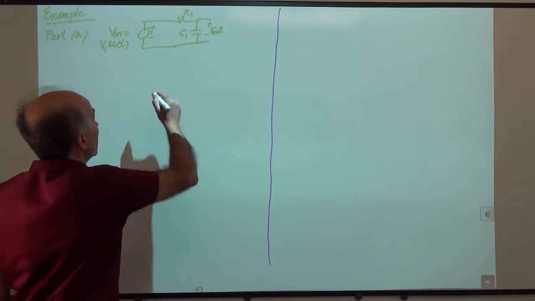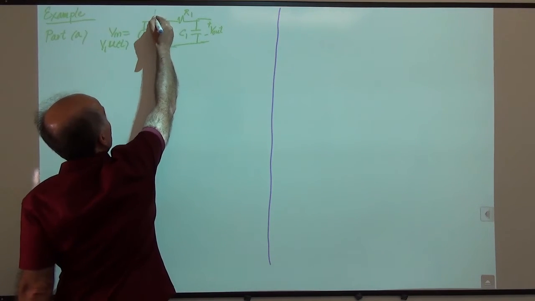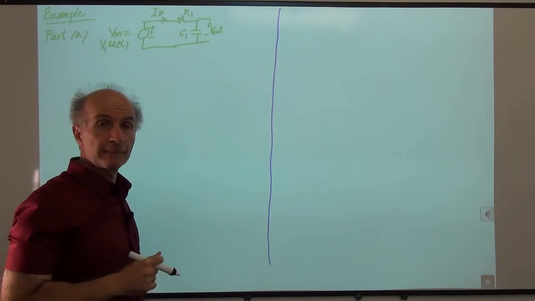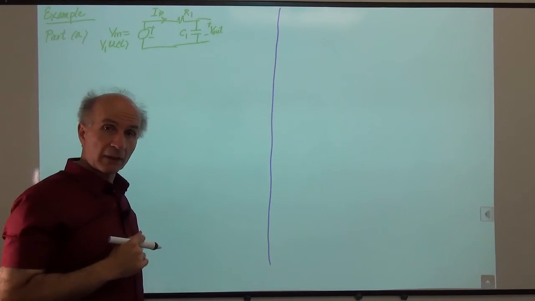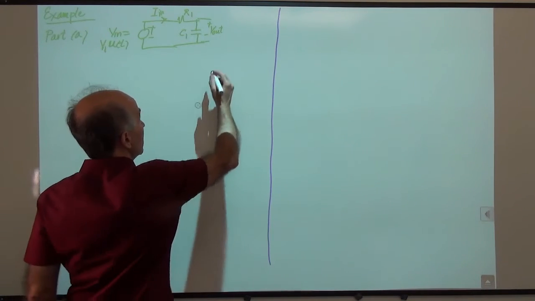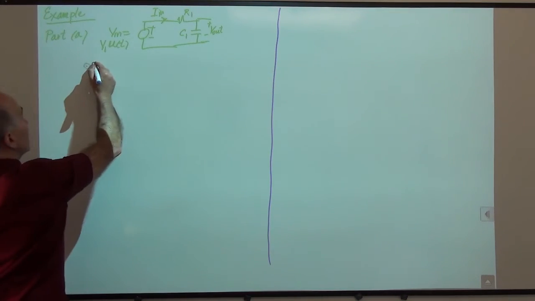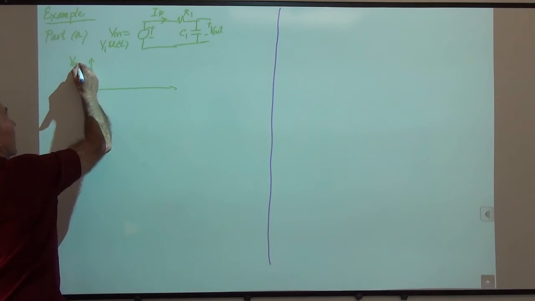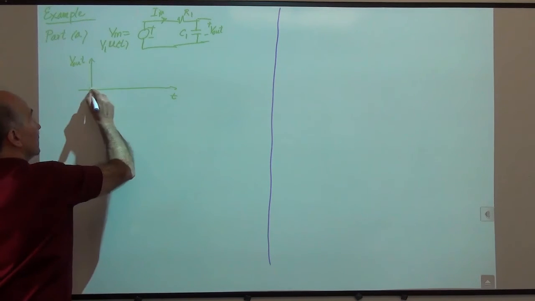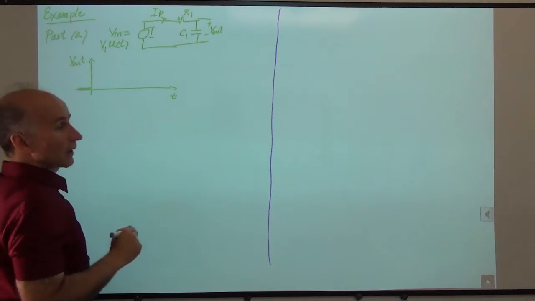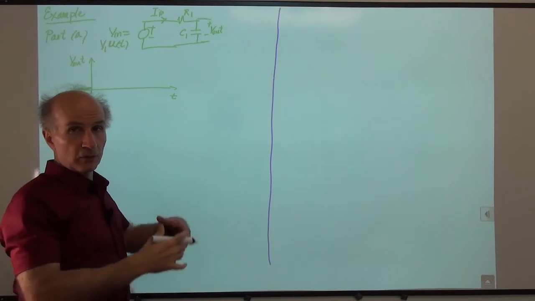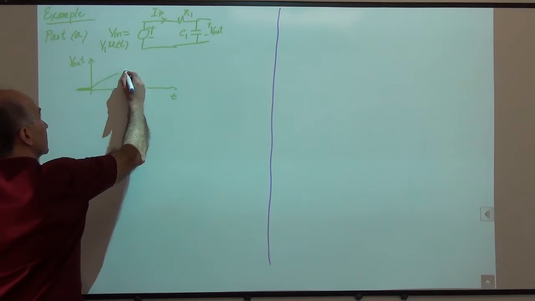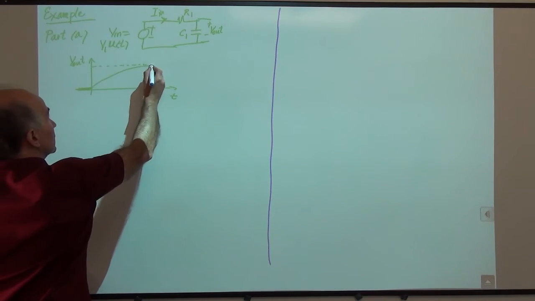Okay, we're also interested in this current. So we can call this I in, the current going into the input of the circuit. So we know, we have analyzed this very carefully before. What we know is that V out as a function of time, again, the assumption is that the capacitor has a zero initial condition. So the capacitor begins to charge towards this final value of V1, right? So it's going to go like this towards V1.